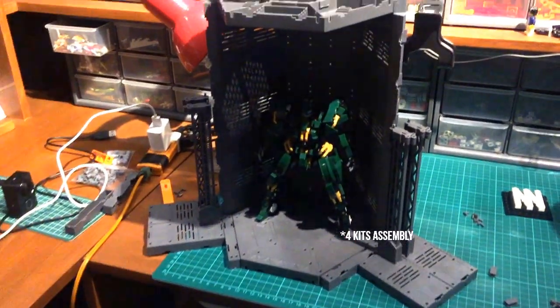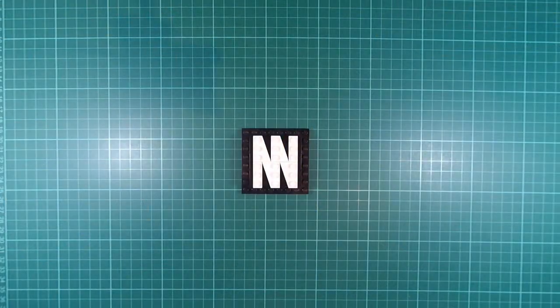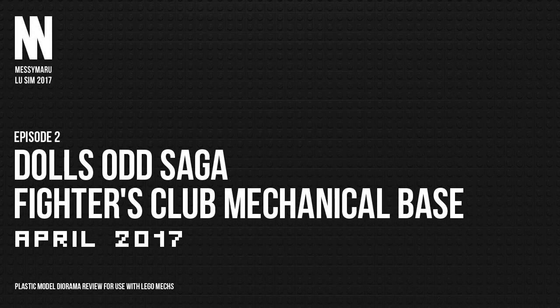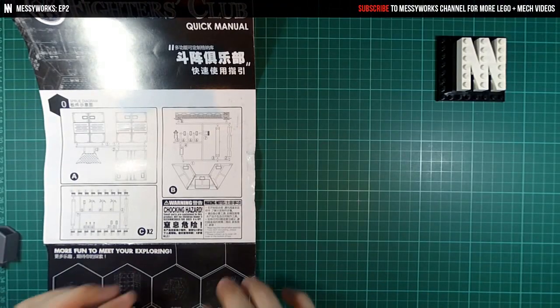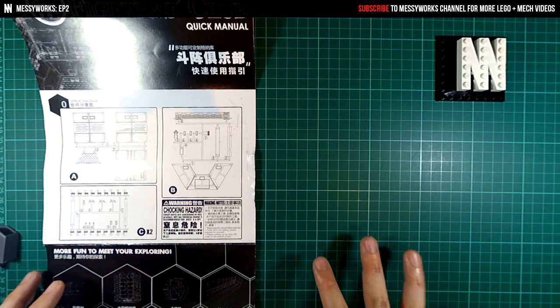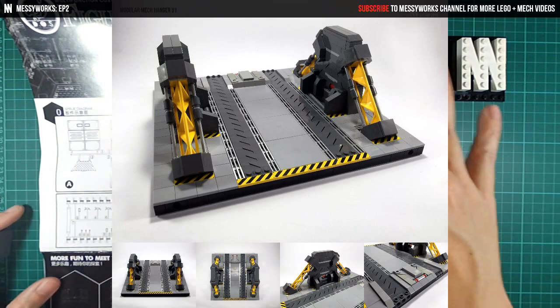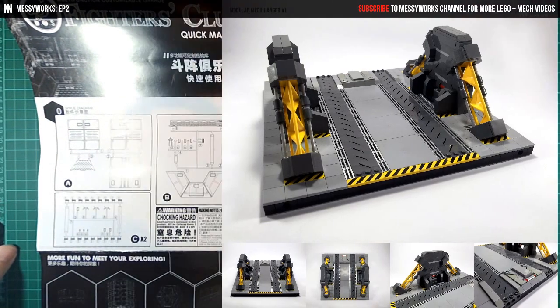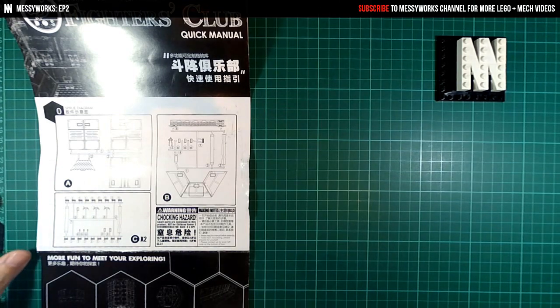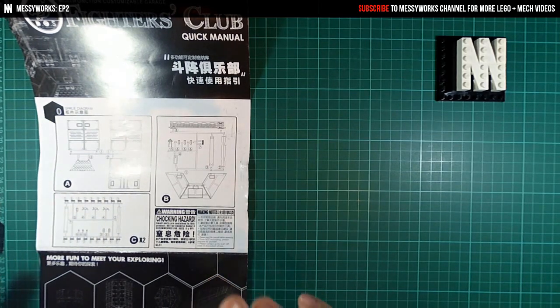The first time I saw it, I knew immediately that I wanted to use it with my mech builds and get this more real-scale diorama-looking photographs with it. Prior to this, I wanted to make a Lego hangar, but given some parts constraints and time constraints, I haven't been able to upgrade my old hangar build. My old build was just a flooring — didn't have walls — and I kind of needed a new way to take pictures of my mechs. So this would be a really good temporary way to do that.